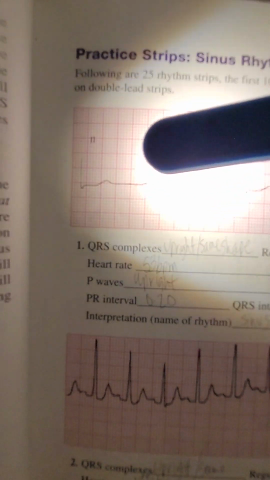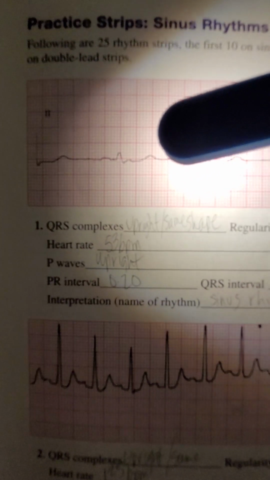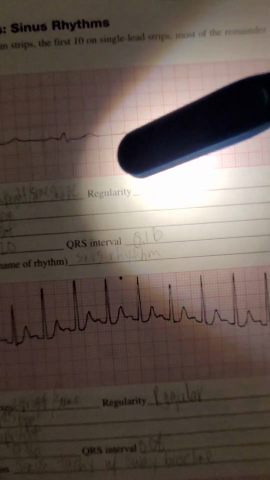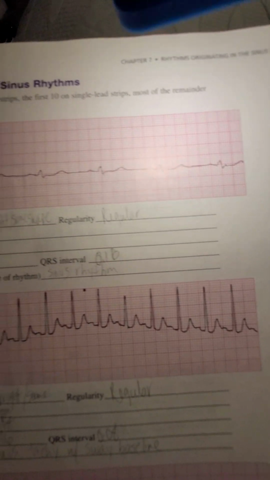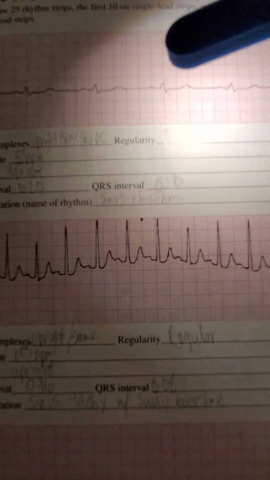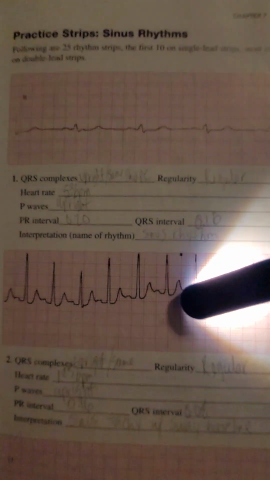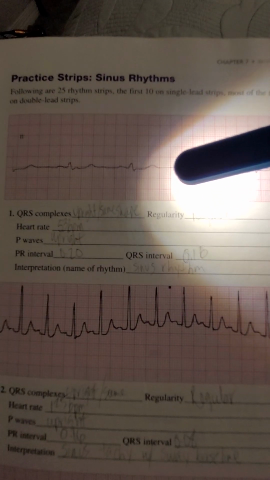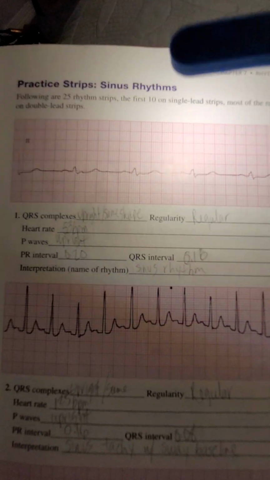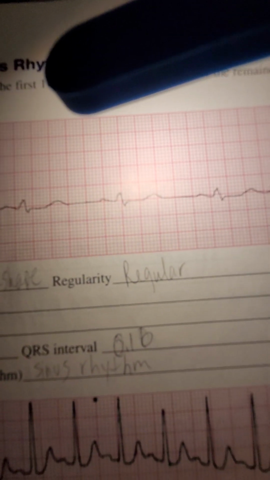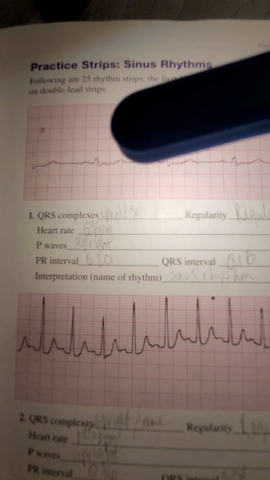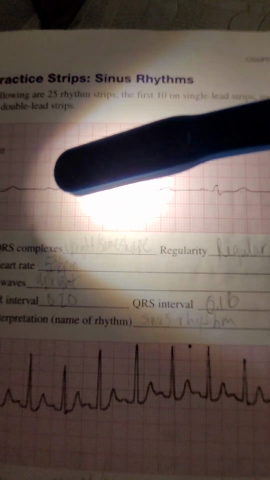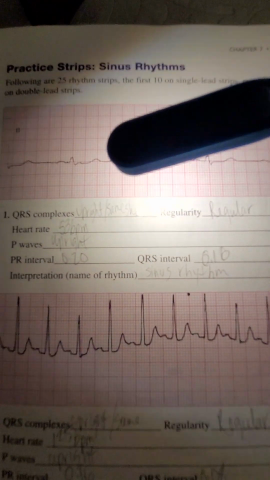Okay, so QRS, upright, same shape. Regularity, is it regular or irregular? For the most part, you could tell it's regular, but you see how this rhythm does not look like this rhythm. I don't know why you'll get different looking rhythms, but for the most part you still see a P wave, QRS, T wave, P, QRS, T, and then you count the heart rates, 1, 2, 3, and that's how you know the rules.